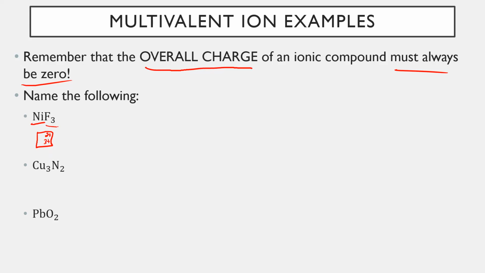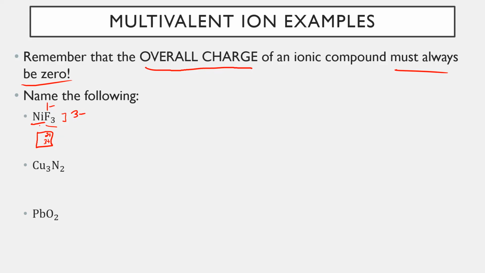Well, let's have a look at fluorine. We have 3 fluorines here. If you look on your periodic table, you're going to see that fluorine has a 1 negative charge. But notice we have 3 fluorines. Since we have 3 fluorines, the overall charge of your fluorines is 3 times -1, which is -3, or 3 negative, as we write in chemistry. I don't know why it is backwards in chemistry like that. It's just what it is. It's not the same as math, but it's the same idea. Anyway, overall for our fluorines, we have -3.